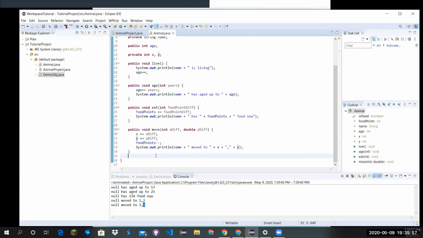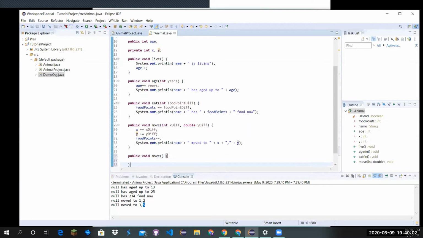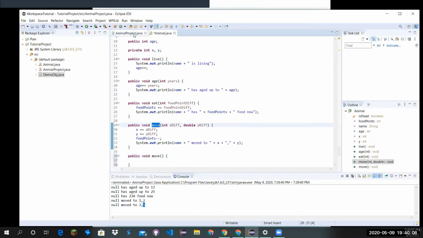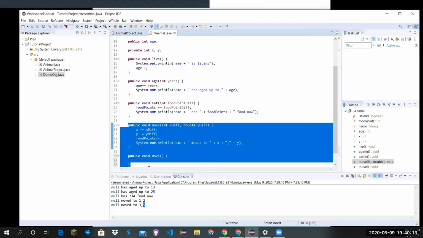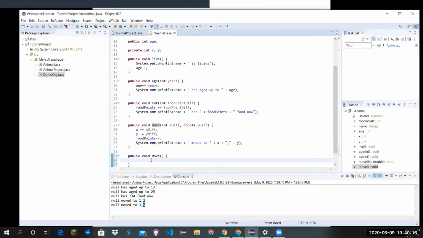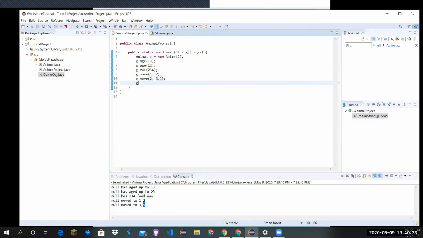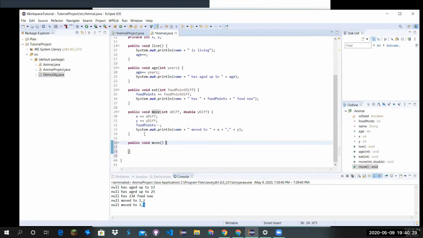Now we get to a topic called overloading. Public void move. Well, you might be saying, why does this have the same exact name? You said that when you call the move method, the program comes here and looks for a method called move. But then it's going to find two move methods and it's going to be confused. Which one do I use? Well, that's where the parentheses come in. The parentheses tell it which one to use. If I just do g.move without any parameters in the parentheses, it will find this move method and run this move method. Not this one, this move method.